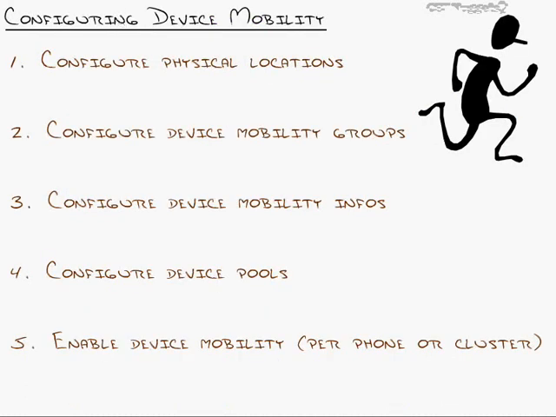So I hope between the how it works explanation and the practical example, these pieces are starting to settle in your mind. Again, it's one of those things that's a little weird. It takes some soaking in. So let's talk about configuration. This is the order that Cisco suggests you do your configuration in. First things first, let's set up what I just showed you there. New York, California, and Australia. Those are our locations. That's our first step. Set up the physical locations.